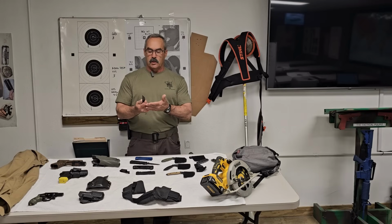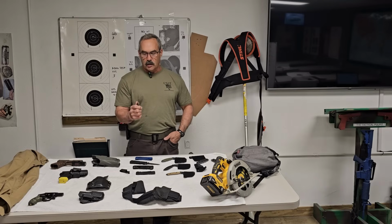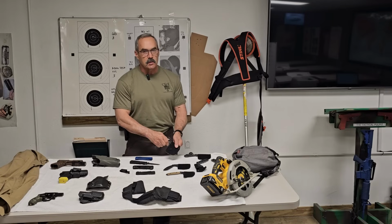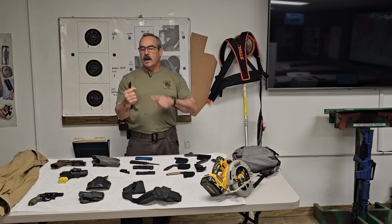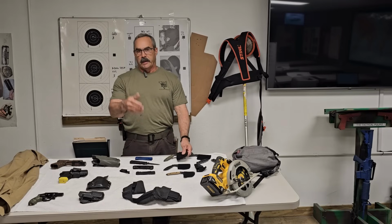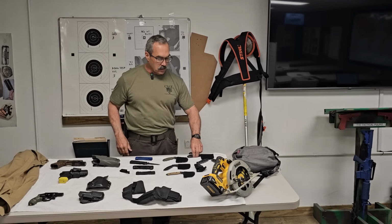You have to figure out whether you want a single edge, whether you're allowed to have two edges. You can push this way, push this way. The problem is your drawbacks. So when I say drawbacks, let's say we can cut three ways or create a wound. I can stab, I can fillet like this, or I can pull back and cut because I have a top edge here. You have to figure out whether you're legally allowed to have that, or you want to give up a third of your cutting area. So that's on you.